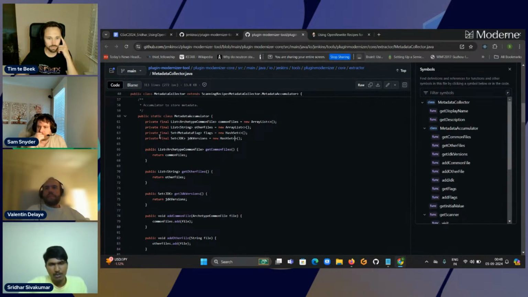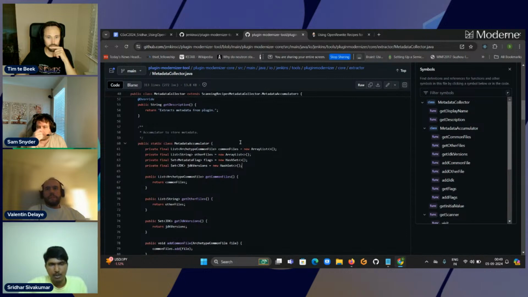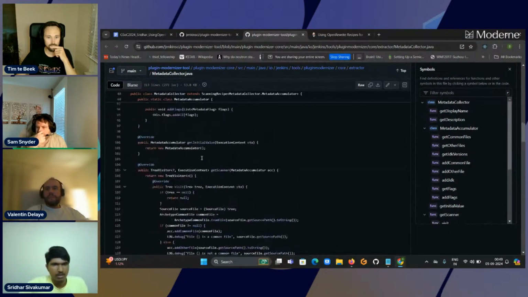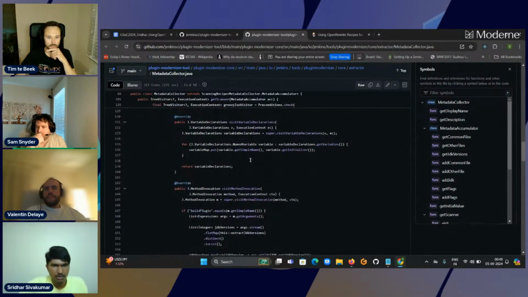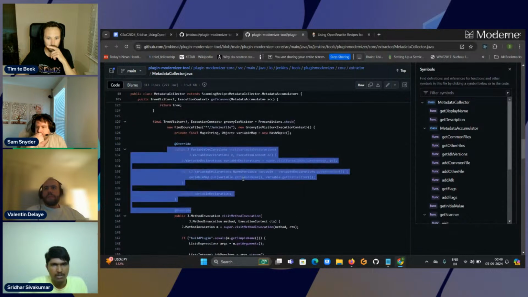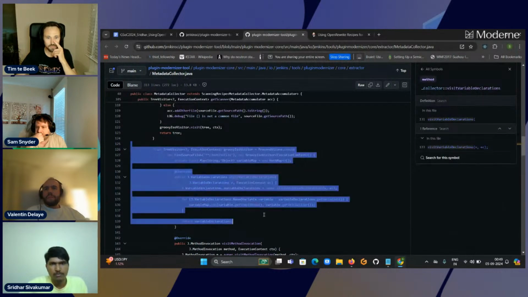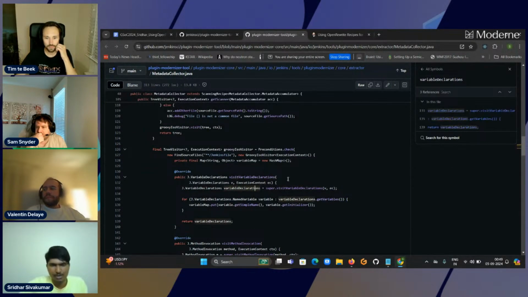We derive those versions from the Jenkinsfile. Basically, the Jenkinsfile has the versions of the JDKs the plugin is compatible with. So we just try to extract them using the Groovy parser up here. We use the Groovy parser to extract the JDK version from the Jenkinsfile, and we use that JDK info to compile the plugin with the correct JDK version.